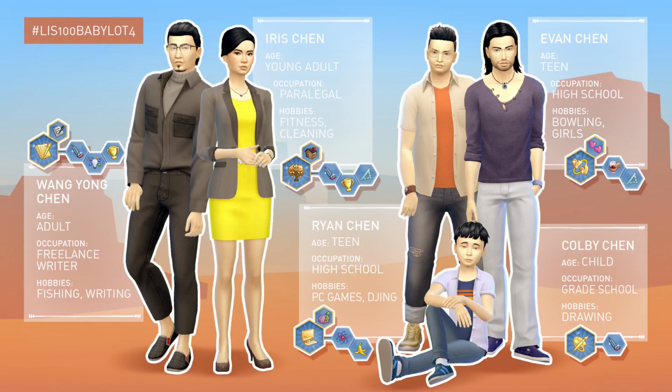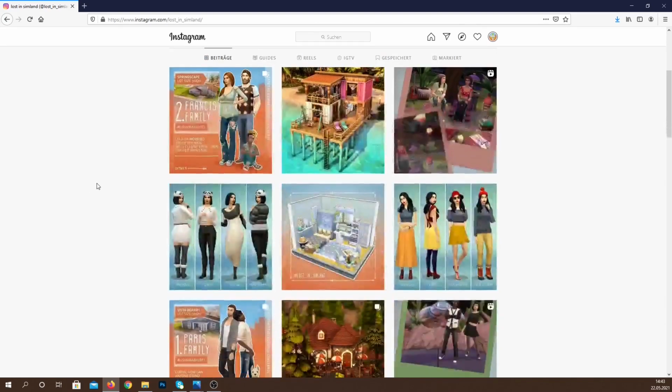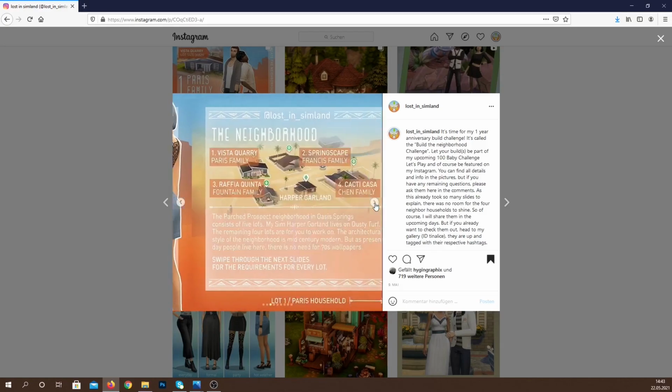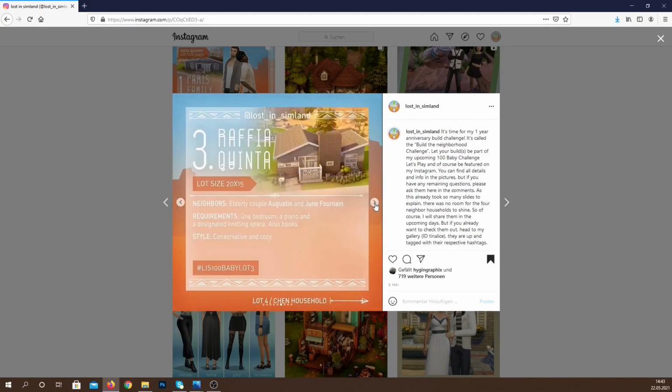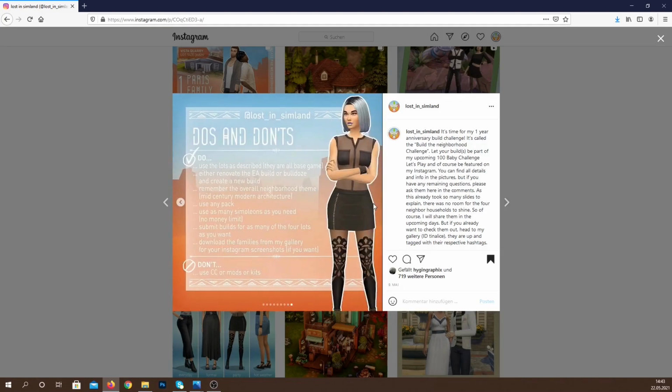But now, as promised, some info about the build challenge. If you want to take part in the challenge, please make sure to check out my Instagram, and I've got the link in the description, of course, because I've got all the rules and the do's and don'ts on there, which is quite important to join. To find it, you navigate to this post, and here you've got all of the info that you need to take part in the challenge, including, very importantly, the rules and the do's and don'ts that I won't go into in this video. But let's have a quick look at the 4 lots.